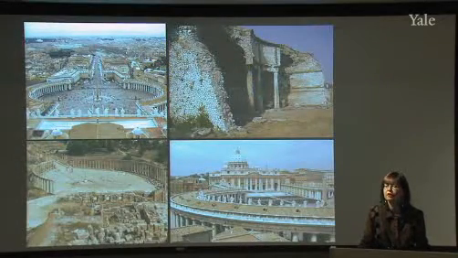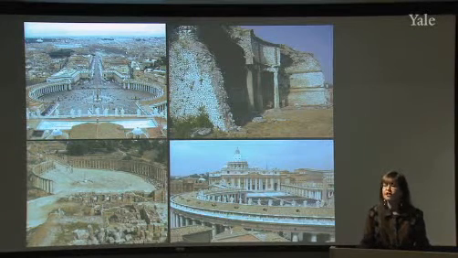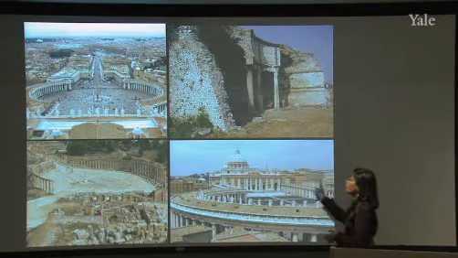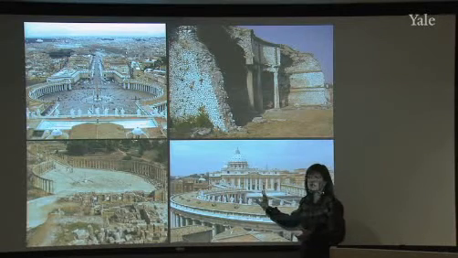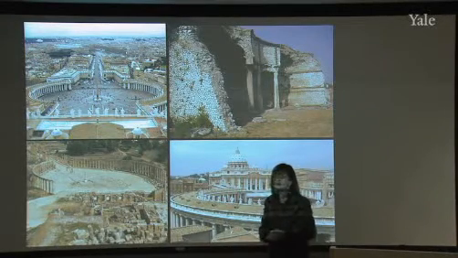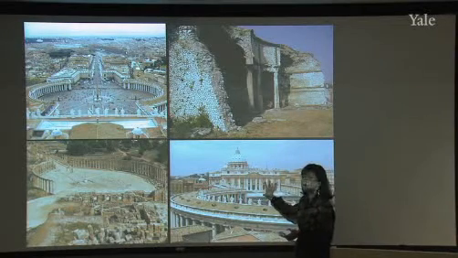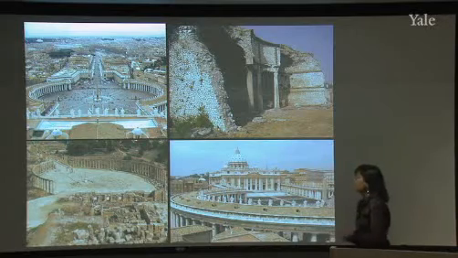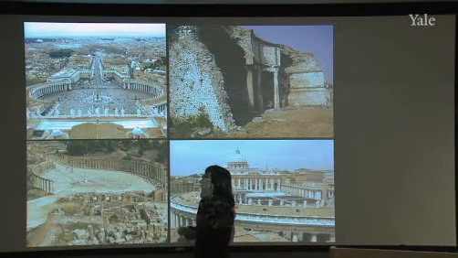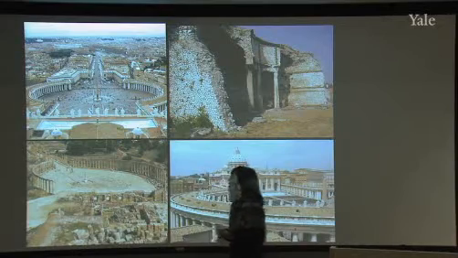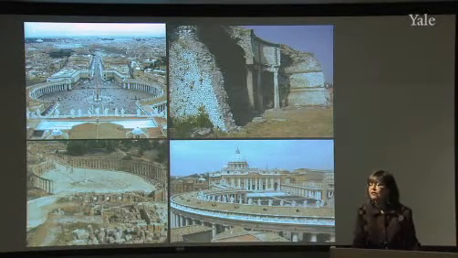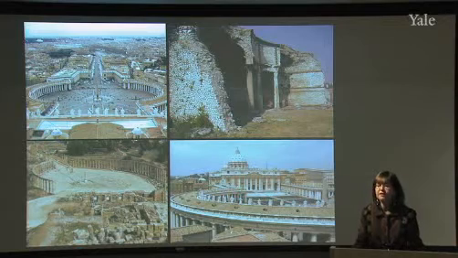And again, we think of that primarily when we think of Baroque. I'll show you a number of examples in the course of the lecture today, especially Borromini's work. But I wanted to focus right at the moment on St. Peter's, San Pietro. You see it here. St. Peter's, as we've discussed before, has a dome designed by Michelangelo, and a facade designed by Carlo Maderno, also a 17th century architect. But most interesting are the embracing oval arms of Bernini's colonnade, and you can see that so well in the view on the upper left. The embracing arms of that colonnade, and all the in and out movement that we find both on the facade and in the embracing arms, is characteristic of 17th century Baroque architecture.